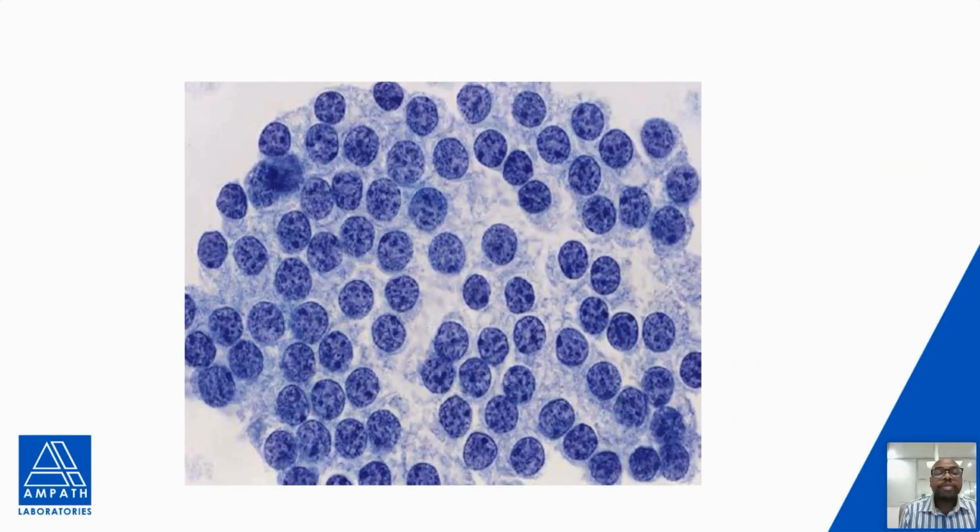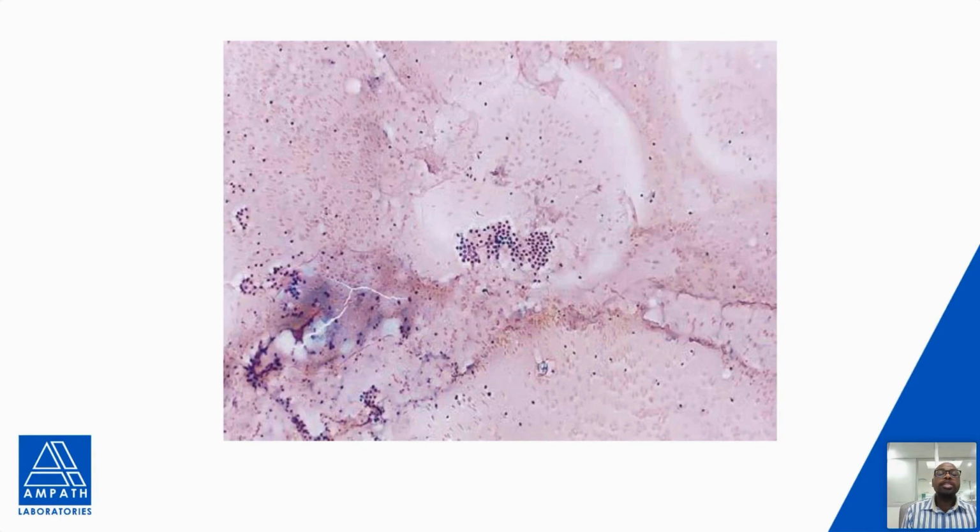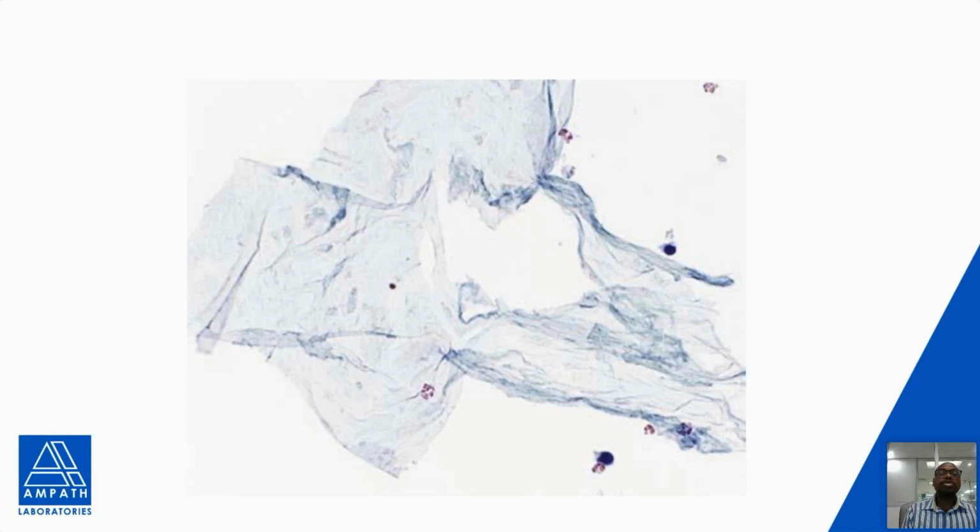So this is just the high magnification of the previous slide. And then this slide just shows a thick colloid with some areas of cracking. And then this one, the colloid looks thin and fluidy, but it's abundant. And if you look, we don't have that many groups of follicular cells, but this is enough for you to call it a benign follicular nodule. And then this is also fluidy colloid. This one, they say it might look like torn clothes, but in the background you can still see that liquid type of colloid.